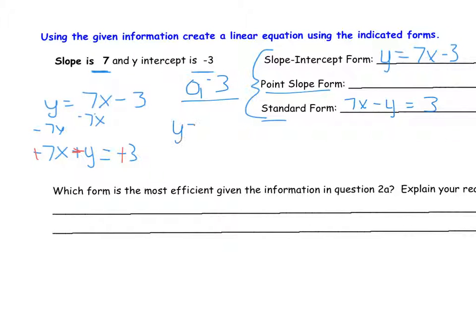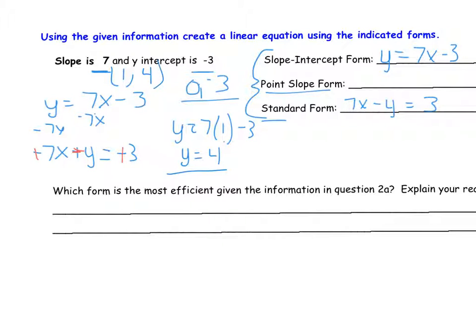But if you really wanted to do something not that obvious, just choose a point for x. So y equals 7, and I'm going to choose x as 1. And then simplify. So if my ordered pair has an x of 1, I can simplify to say y equals 7 minus 3, which is 4. So now I have my point, (1, 4).